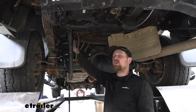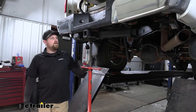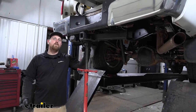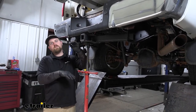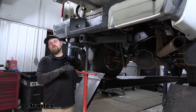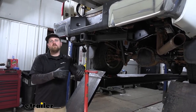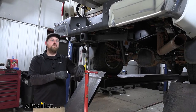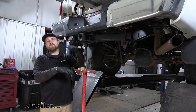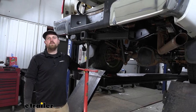Speaking of which, let's go ahead and put them on together now. To begin your install, I used a floor jack to apply some pressure on the body of our truck — that way it's going to increase the amount of space in between our frame rail and our rear axle, which just makes it easier to work. If you're at home doing this and don't have a lift, you can just jack your truck up by the frame rails so the rear axle will hang down and you'll accomplish the same thing — you'll have that extra room to work.